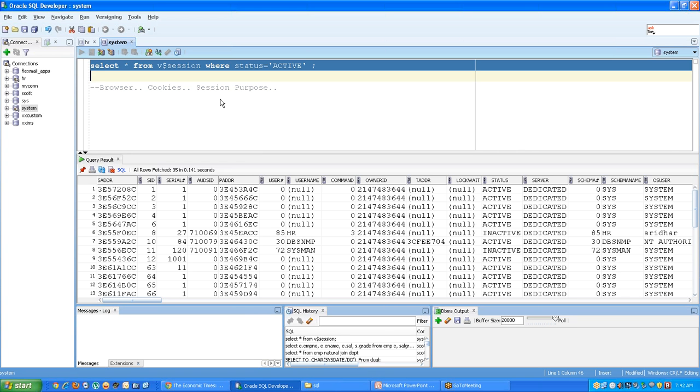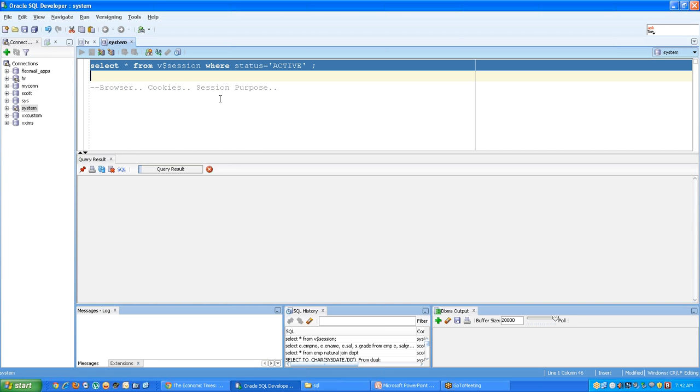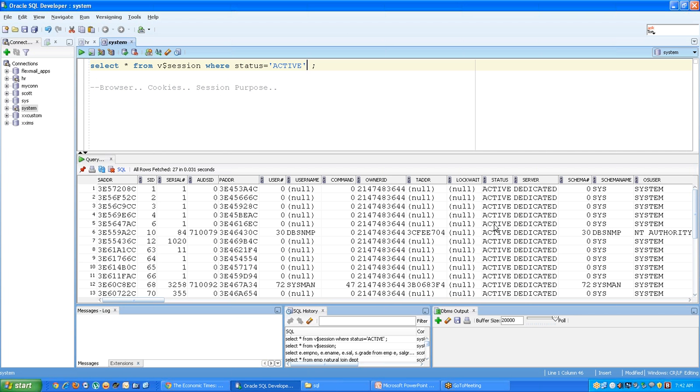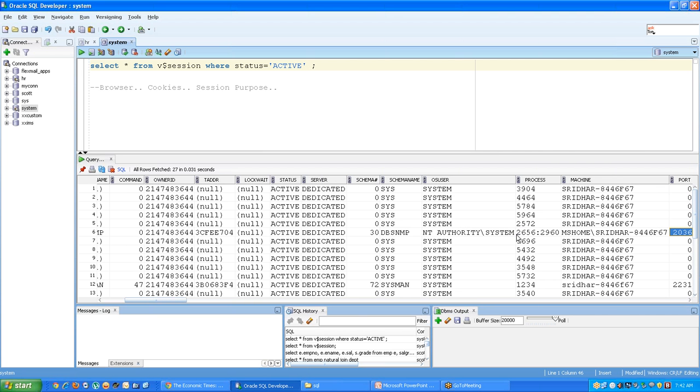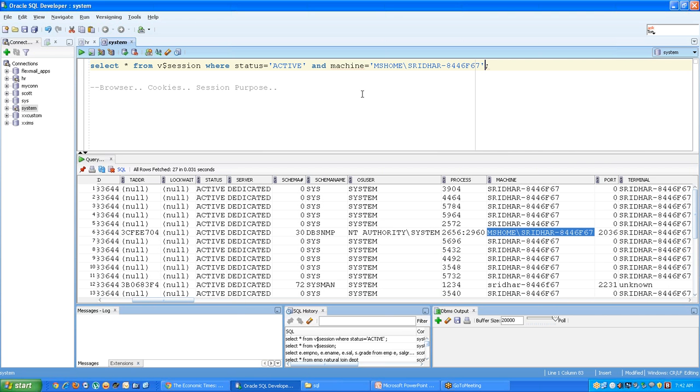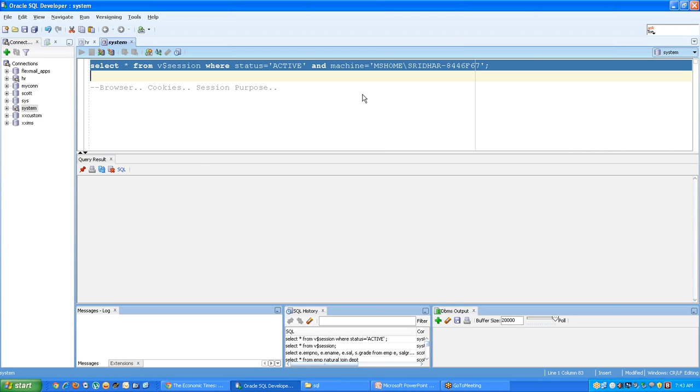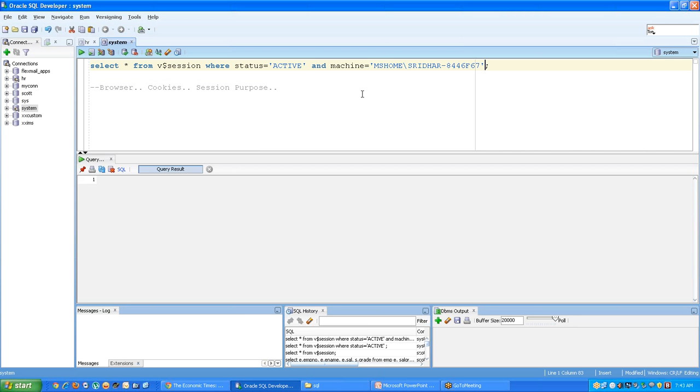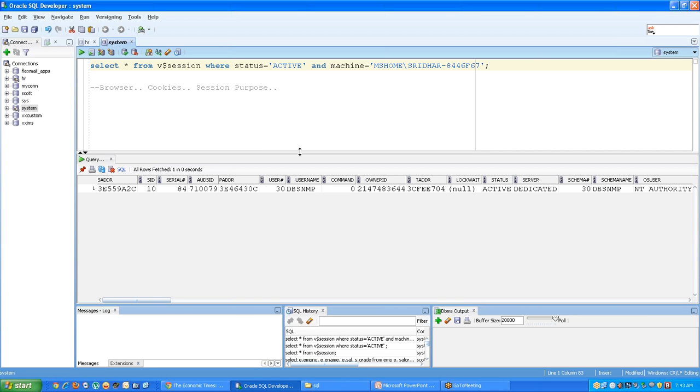Status is active, and it will tell the machine name also here, from which machine it is coming. This machine name is nothing but the computer name, the computer name which is present in your My Computer properties. Somewhere here, yeah, this one, full computer name, and workgroup name. Okay. So this is my system name.